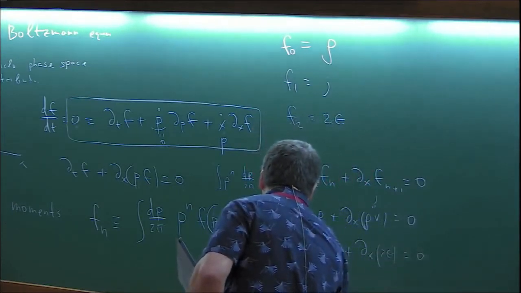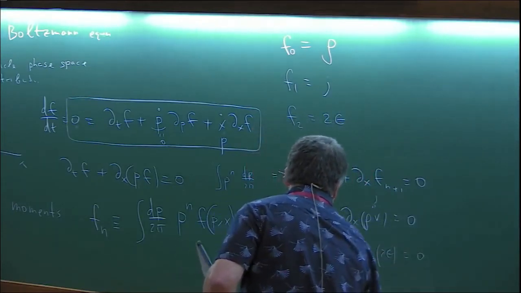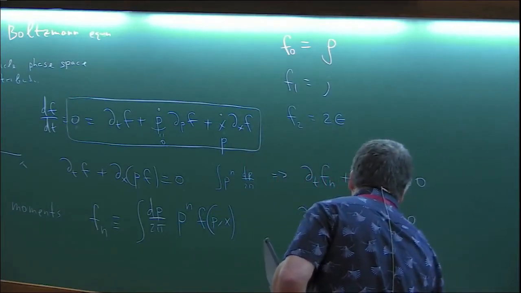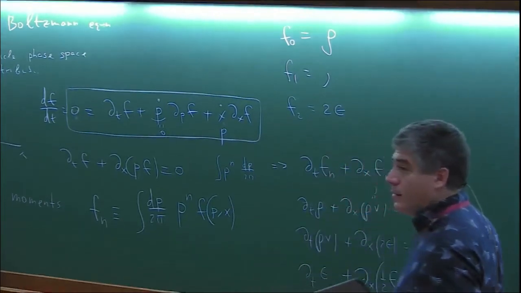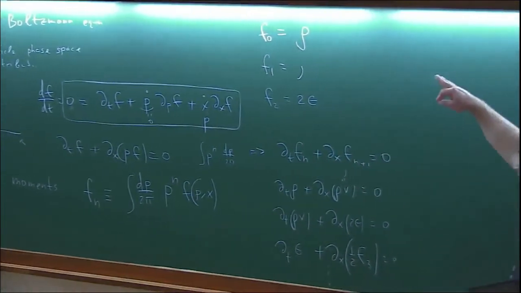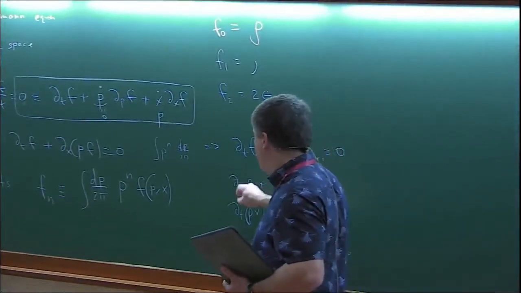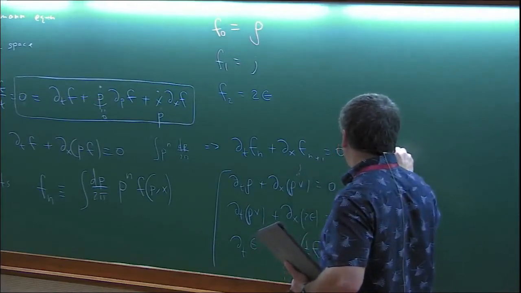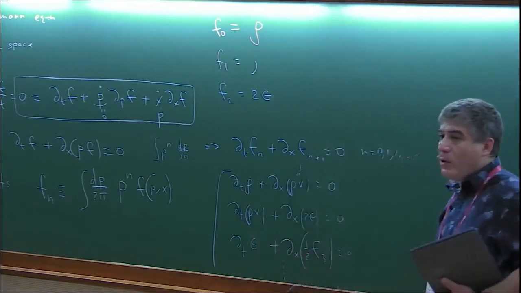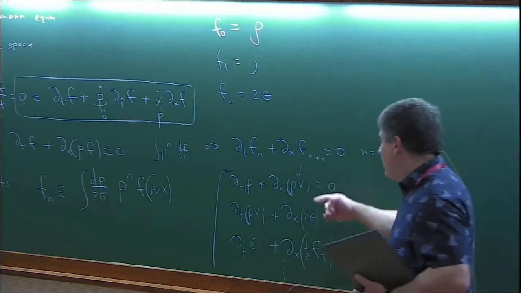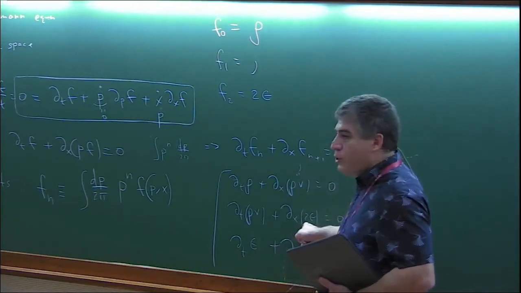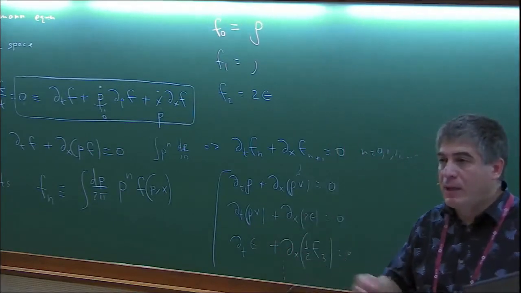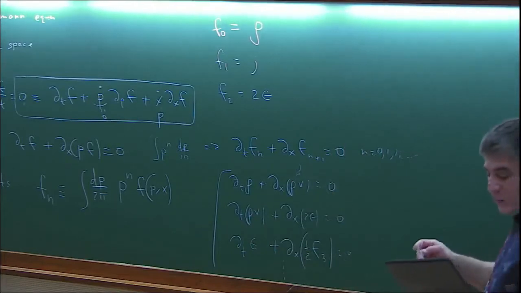And then I have dt epsilon plus dx of 1/2 F3, etc. Okay? So I have an infinite chain of equations like this one. These are particular examples, so for every n from 0, 1, 2 to infinity. And they're all coupled. So for every equation, I have to introduce a new moment, and for the new moment, I have to introduce the next moment, and so on and so forth. It's not possible to uncouple these equations in a trivial way.